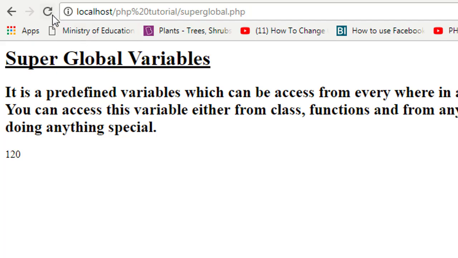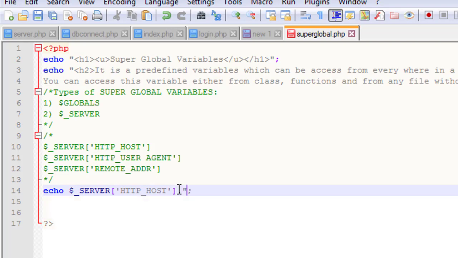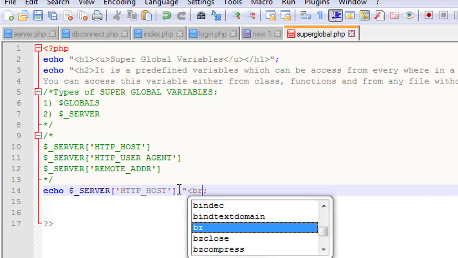Let's save this and refresh the page. You will see localhost. Now in the same way, I'll use a BR tag over here to break the line.